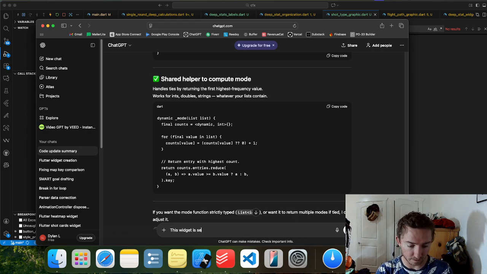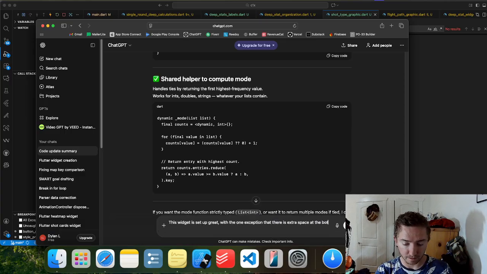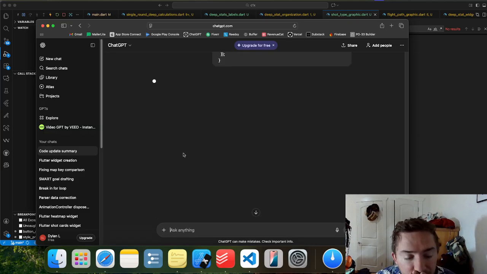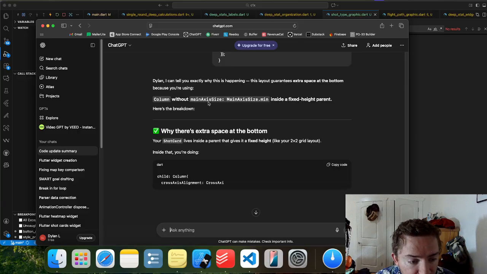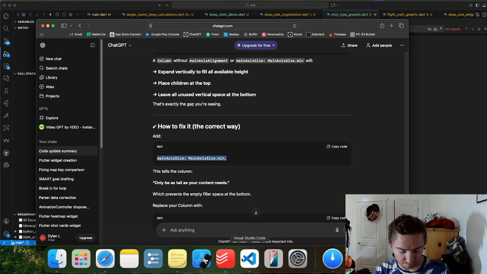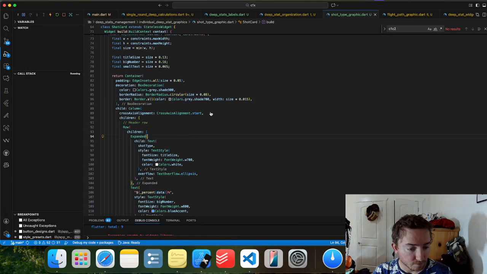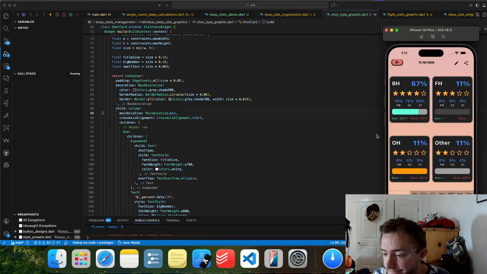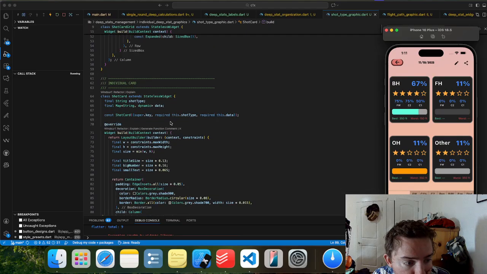This widget is set up great with the one exception. There is extra space between the end of the content of the card. Why? Just do that, that's it. Dope.